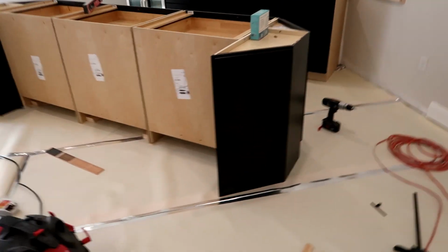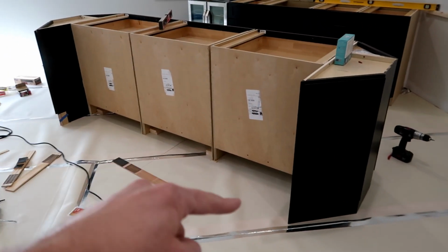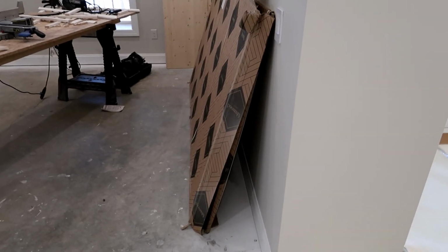I've gotten to the point now where I'm going to cut the back for this, and it's going to be 90 inches wide, 34.5 inches tall, and I need to unbox this piece here so I can lay it out and actually cut it.